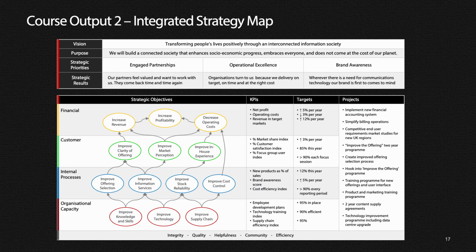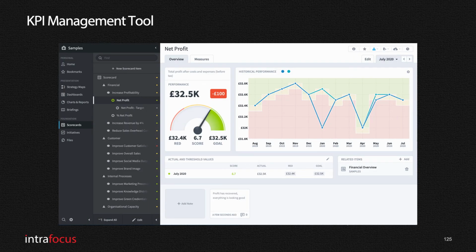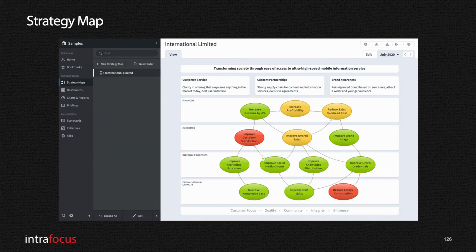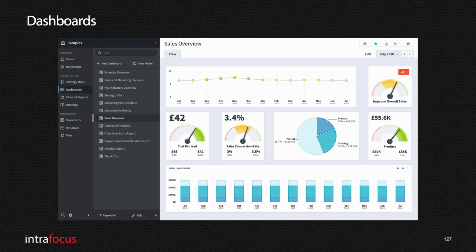The second major output is an integrated strategy map, like the one you can see here. If you go to the resources section, you can download an empty version of this slide and fill in the details as we go along. You have also been given a 1-month free trial of our KPI and strategy management tool. With the tool, you can create perspectives, objectives, and measures. Once these have been added, the application can auto-generate a strategy map, and in addition can generate a set of dashboards, charts, and final reports. You may want to wait until you've completed the course before you use the tool. That way, the data input will be far easier.